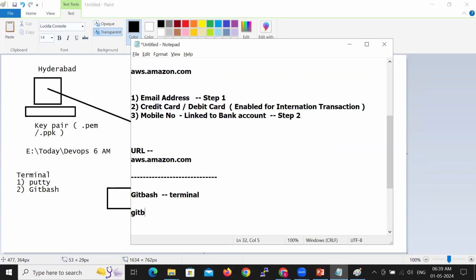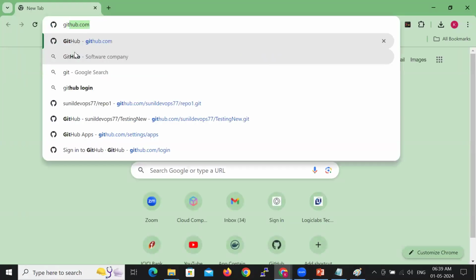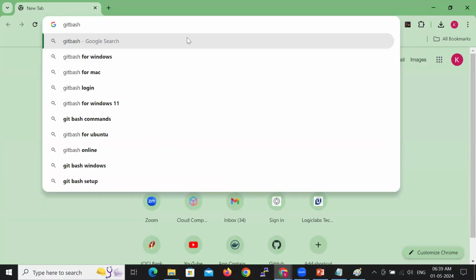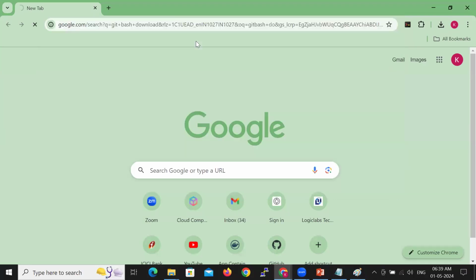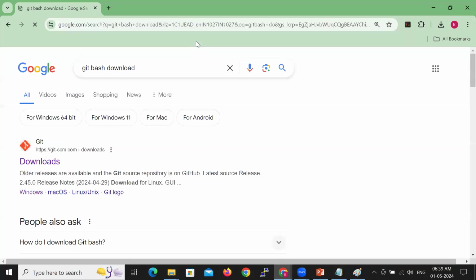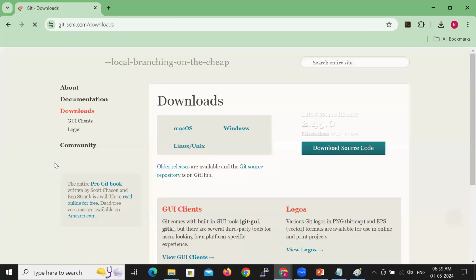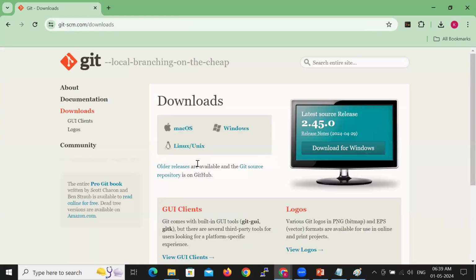Search Google for Git Bash download. Take the first option. I want to download for which operating system? My laptop is Windows.